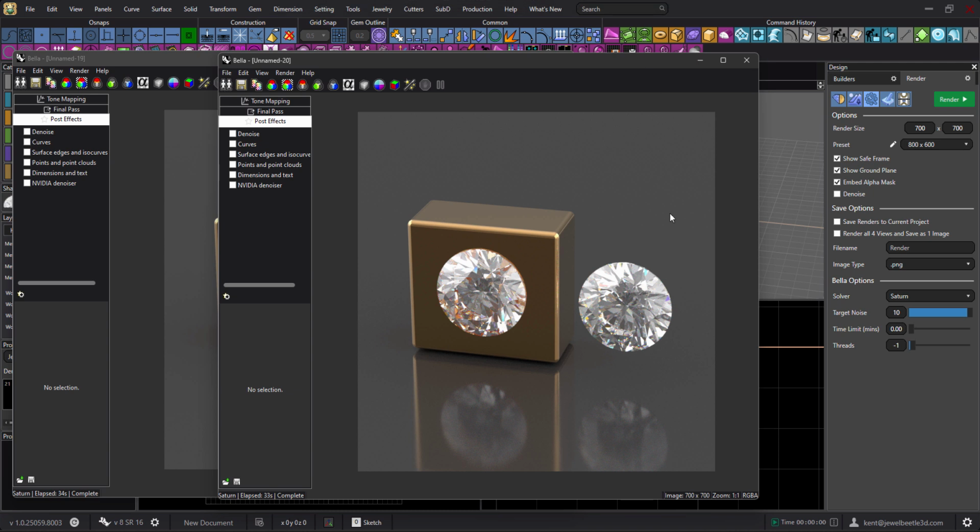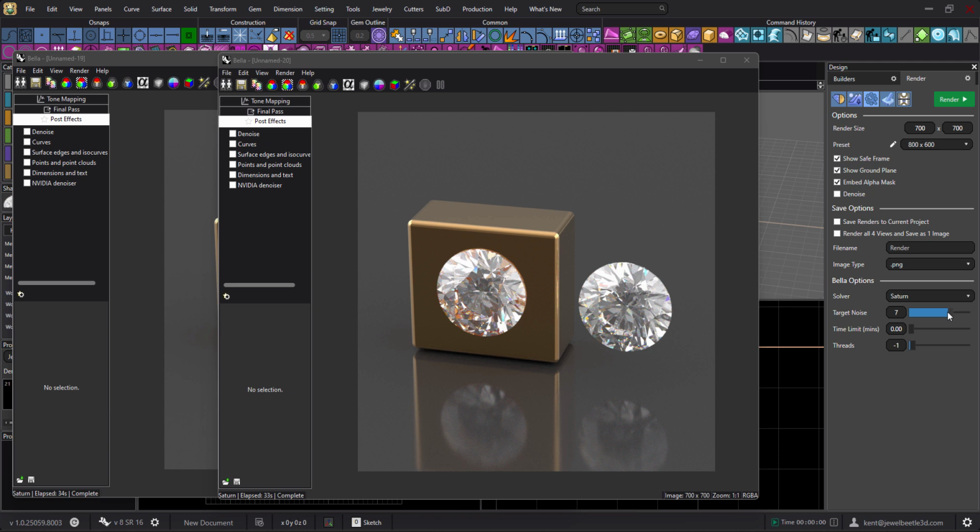But I tell you, for the most part, everything that I do, I run this at 10. I run denoiser, and I'm pretty happy with it. Some people, if you want a more pure render, if you will, well, the target noise of 10 says I'm going to let it have an amount of 10 noise, like that's some noise.